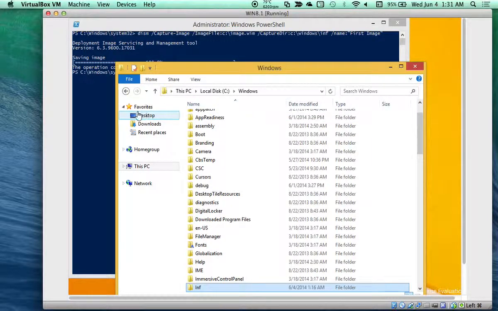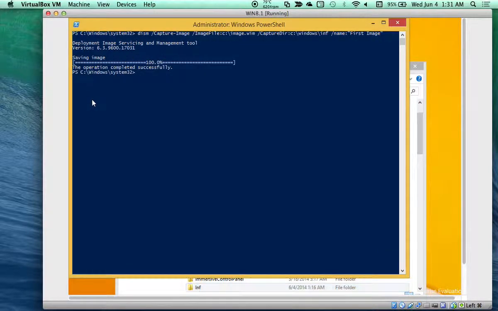Now let's use DISM to view what we've just created. We'll type dir C: /image.wim. It shows us the file and it tells us when it was created. Today's date is exactly that. It tells you the time. Okay, my computer is based on American time, so that's why you're seeing it like that.